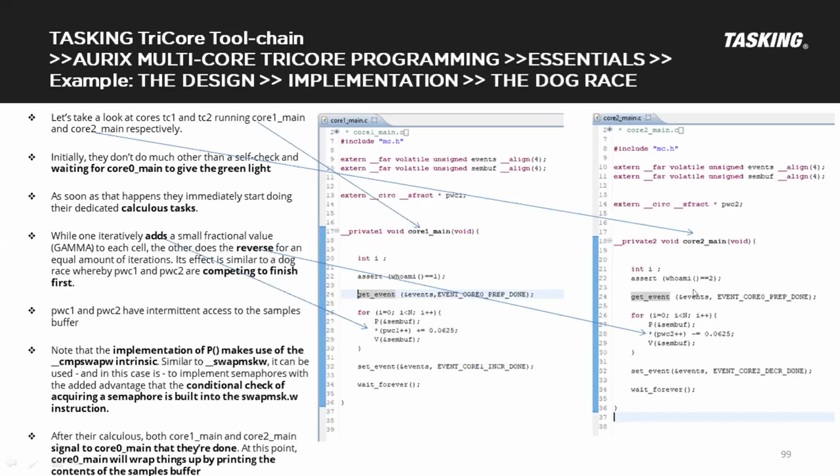And once this event is fired, what's going to happen is that every task requests the semaphore, adds a certain delta to the elements of the buffer, and then releases the semaphore again. It is the same for this task as well. So if the value is 0 or 1 at the beginning for this sample buffer, and I increment the value with this value and the other core decrements it with this value, you will end up with the value of 0 again inside the buffer, right?